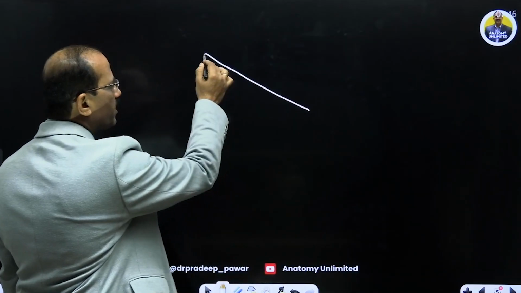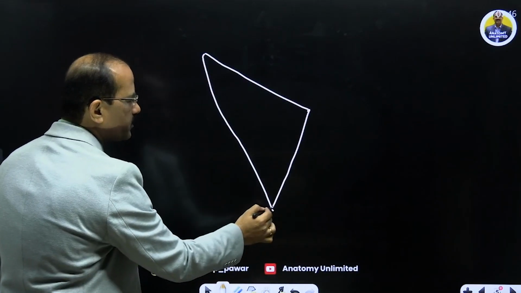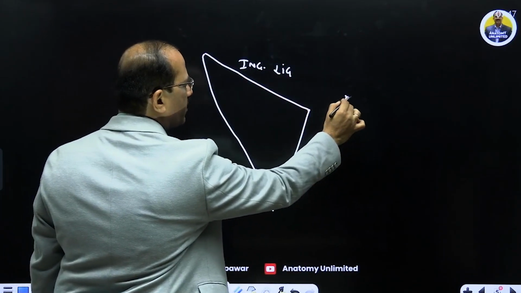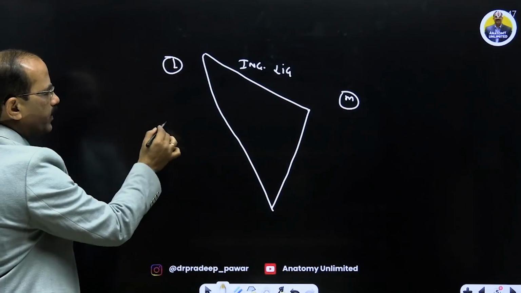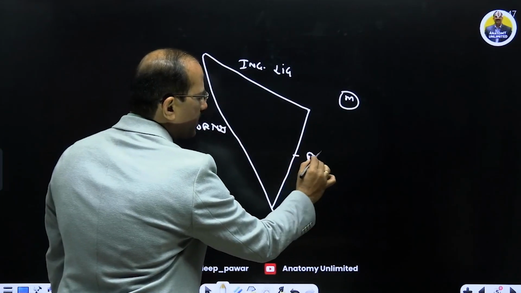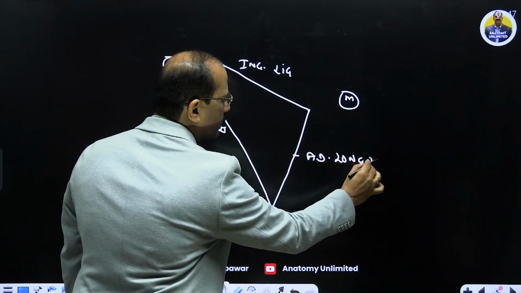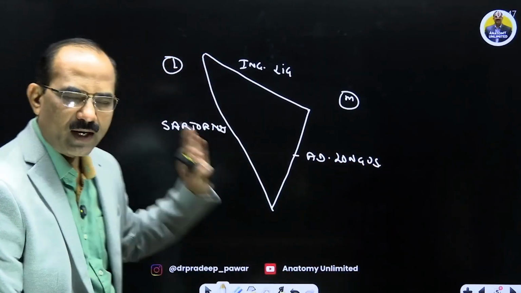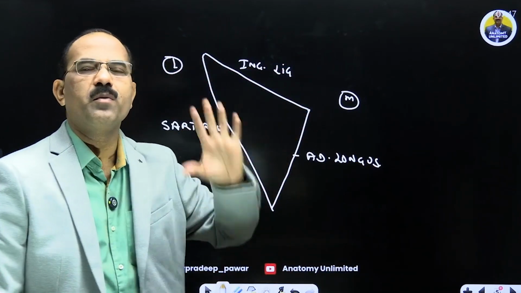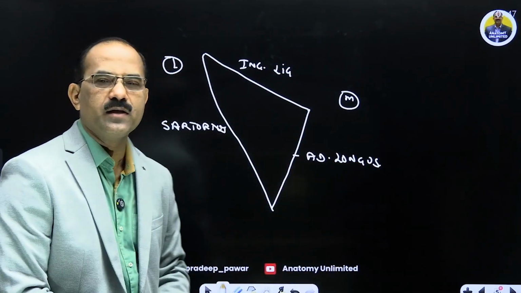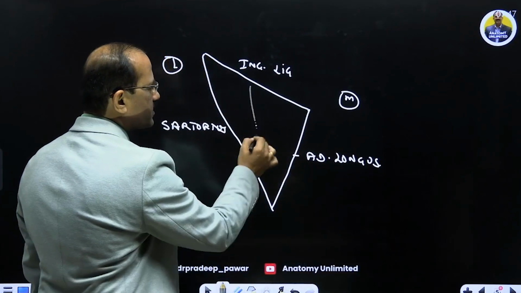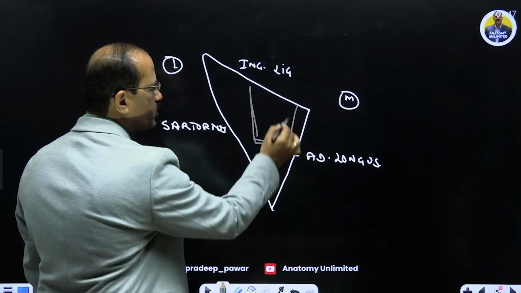That's the inguinal ligament. ये कौन सा muscle है and what is this muscle? So this is the inguinal ligament, ये medial side है, ये lateral side है. Laterally is the sartorius, medially is the adductor longus. So this becomes a femoral triangle. So medially adductor longus, laterally is the sartorius, the base is formed by inguinal ligament. Fine. इसके अंदर there is a sheath here, यहाँ पे एक sheath होती है जिसका नाम है femoral sheath.